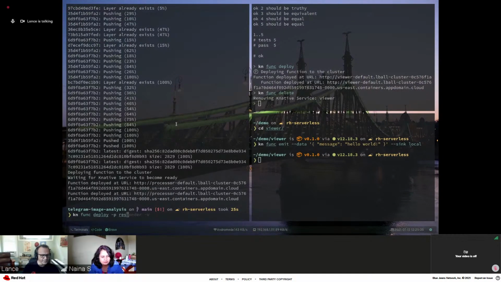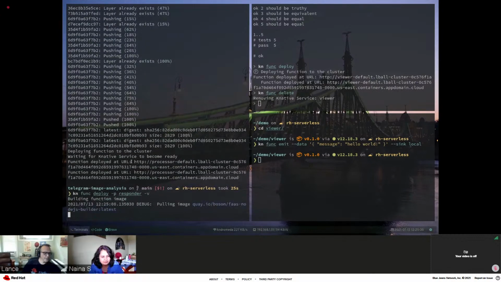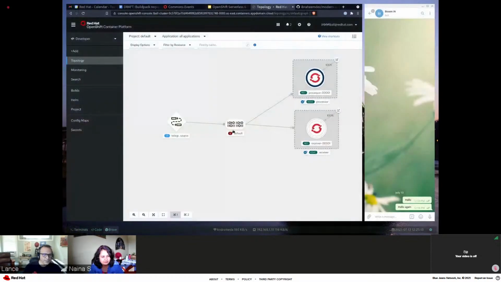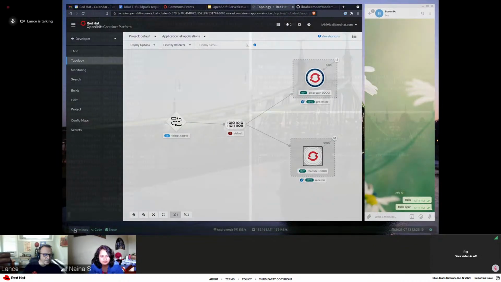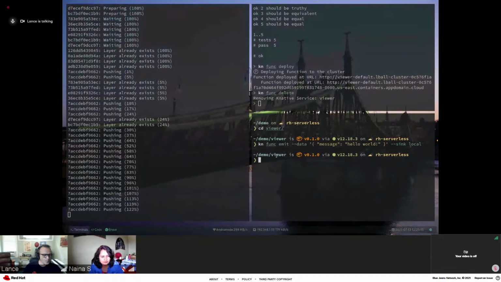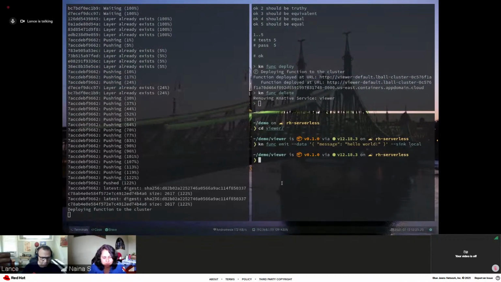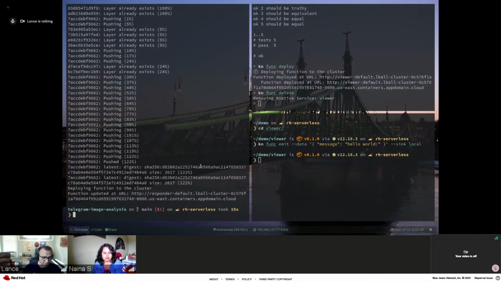Wondering where my responder is. And then in some cases, we can do things like use YAML files to deploy our triggers, and I'll do that for the responder.